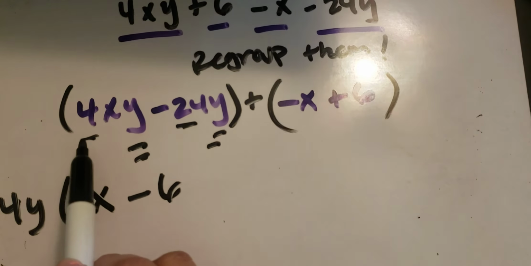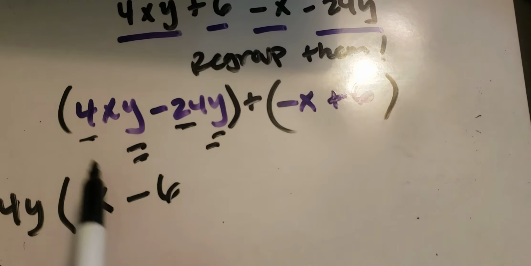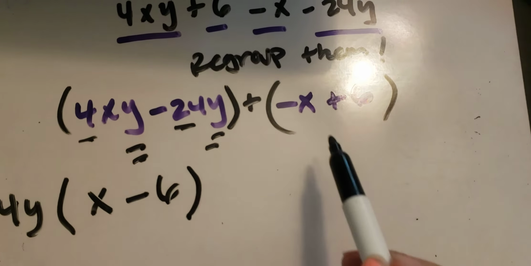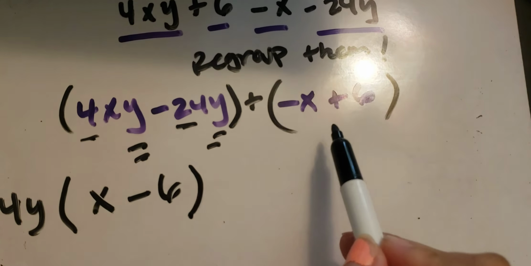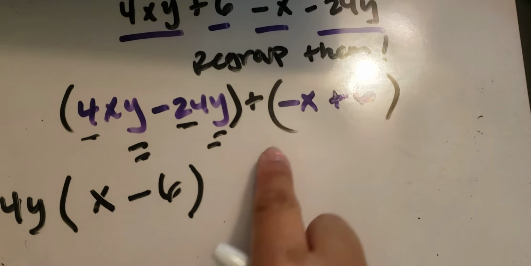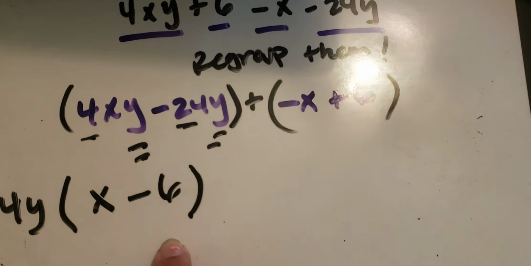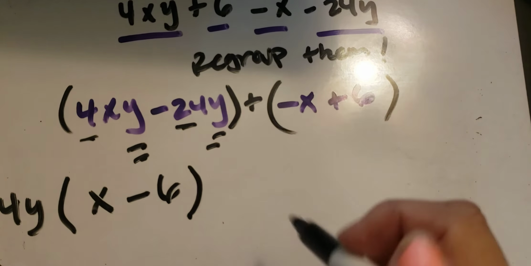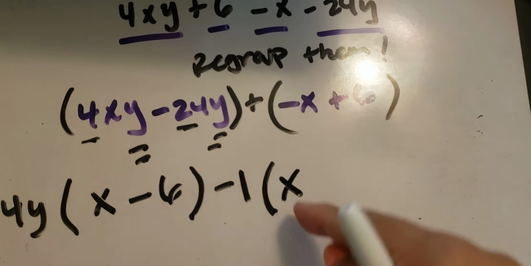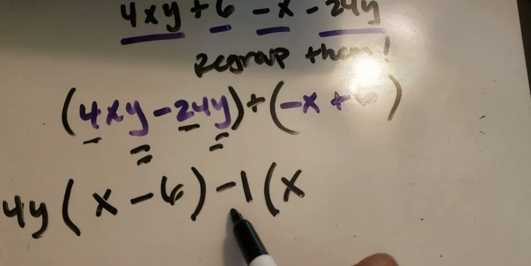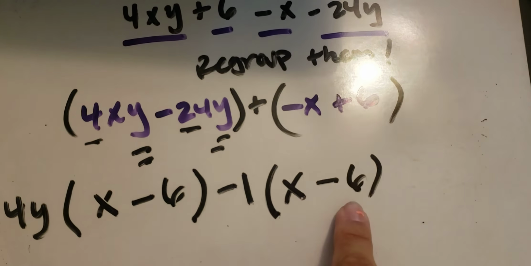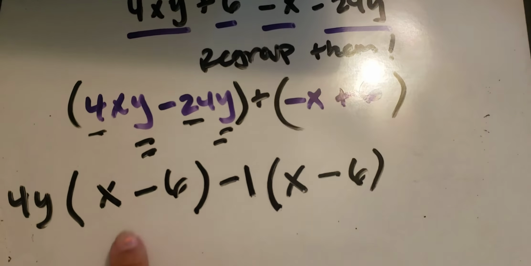So look, 4xy divided by 4y, I should just be left with an x. Over here, I should just be left with 6. And that's it. Now over here, what you notice, there's nothing in common. But I can't copy this down exactly the same, because then they're going to look different. Your x has to be positive and your 6 has to be negative. So to make them look the same, I'm actually going to factor out a negative 1. Then a negative 1 times an x will give me a negative x, and a negative 1 times a negative 6, the negative and negative will give me a positive. So now they're looking the same.